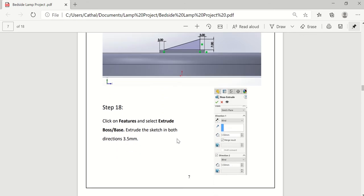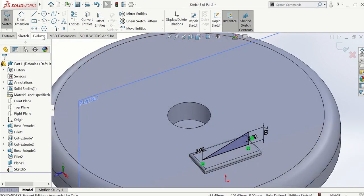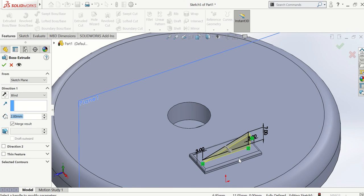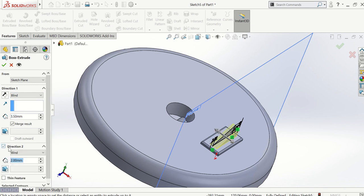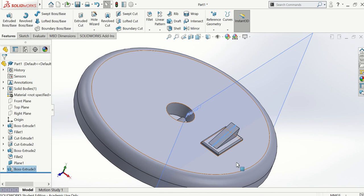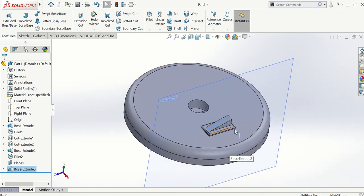After our steps here, click on features and extrude boss base. Extrude the sketch in both directions by 3.5mm. So this time out, go to features, extrude boss base. And we see that our shape wants to come out in this direction by 2mm. We want it to be 3.5. But it also says that it has to be in both directions. So I can go direction 2. That I want in this direction to be 3.5 as well. Green tick once that's done. And there we have the on off switch of the lamp.